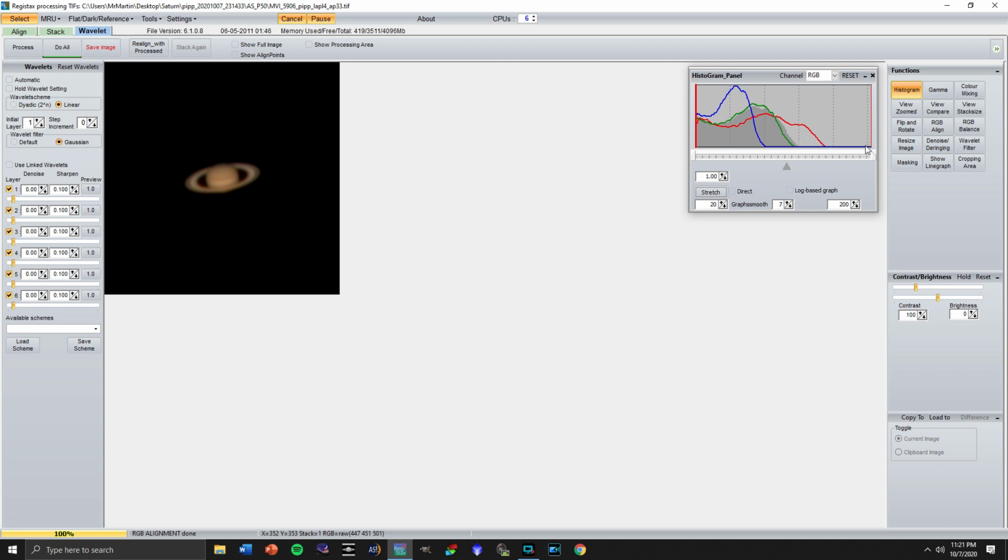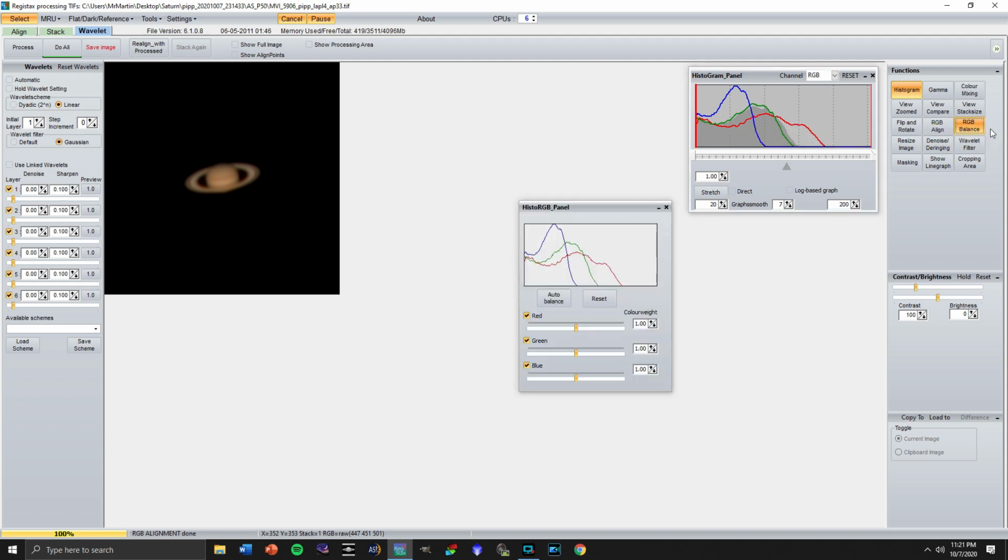You could bring it in a little more. I'm going to leave this amount of space right here just to give me some room to work with later on. But if you wanted to, you could bring it in to maybe 175 or so, and you'd probably still have good data to work with. It just depends on how it is for your imaging setup. I'm going to leave this loaded up just to give me some information down the road to make sure things don't get too out of hand when I get to some more detailed processes of this.